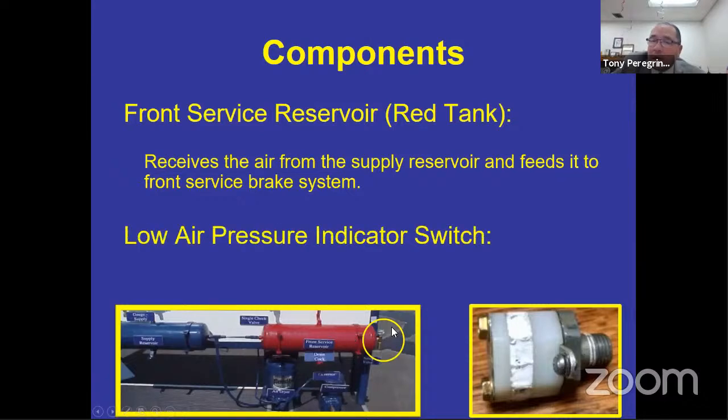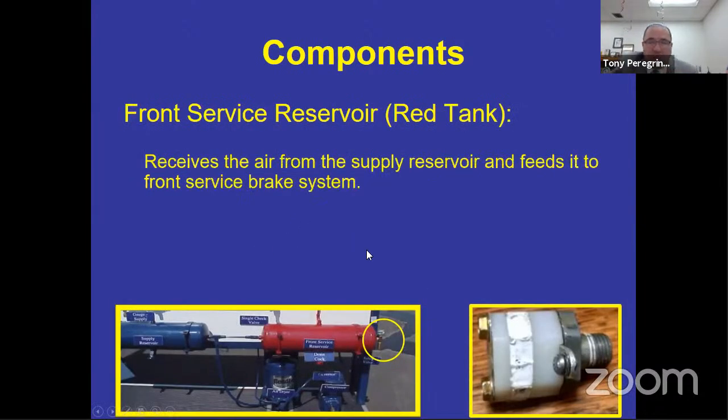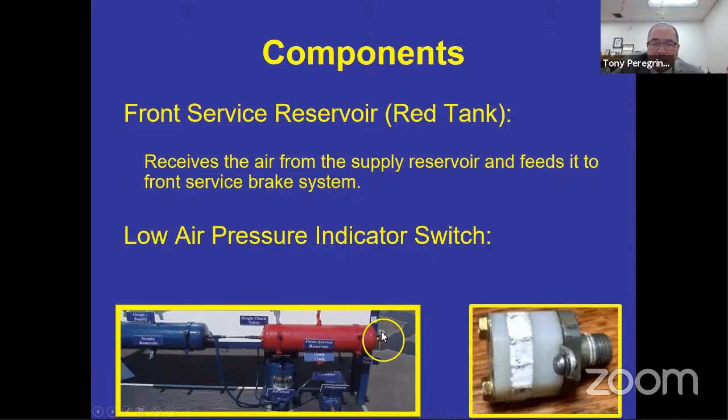So let's talk about the lower pressure switch. On this bus, it's actually located right where the safety valve is, connected to the tank itself. This little device right here on the right-hand side of the picture is the low air warning switch. They come in all kinds of different colors and sizes and shapes and forms. You don't ever need to see it. All you need to know is that it's connected to the electrical. It's connected to your tank, so it knows the volume. It has to activate no lower than 60 PSI, all right? And of course, it must stay activated at all pressures below 60 PSI.